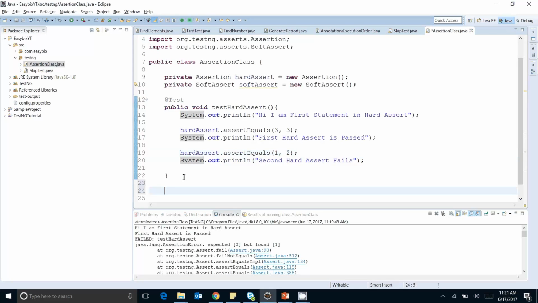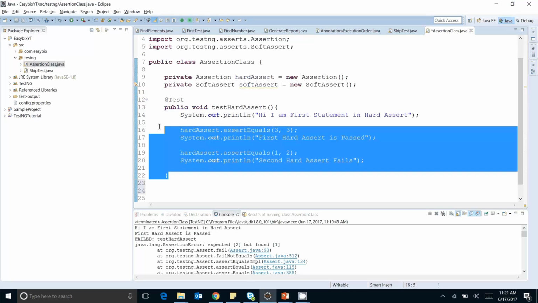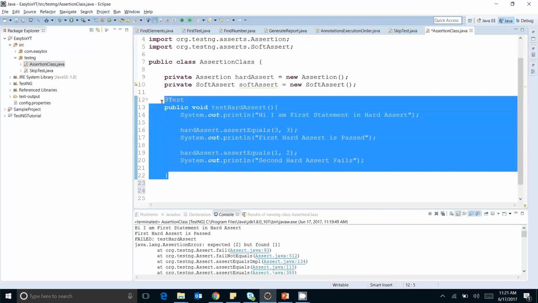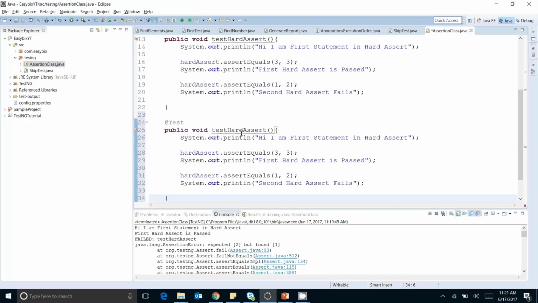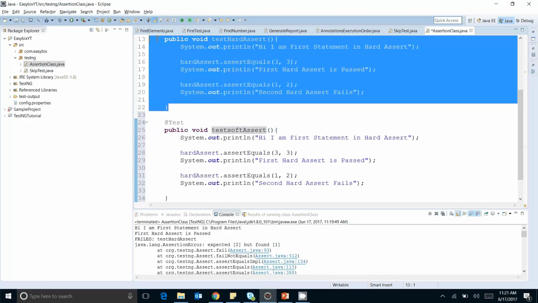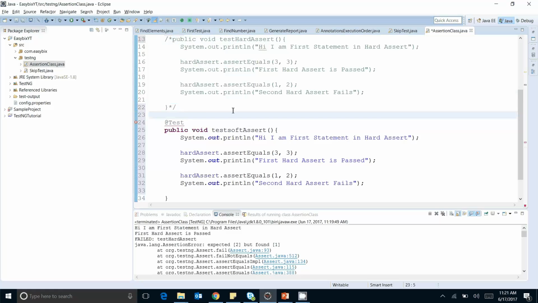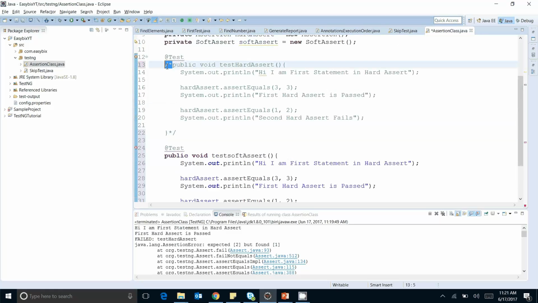Okay, in a similar way, create another test, just copy it and paste it over here, and change the name to test soft assert. We have seen the first one, so let me comment it out to avoid confusion. I missed the test annotation.